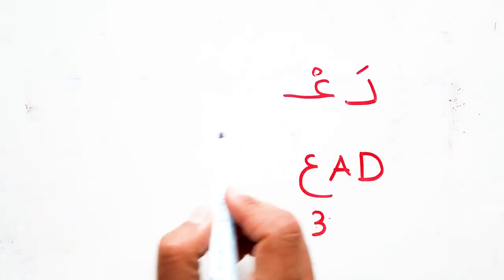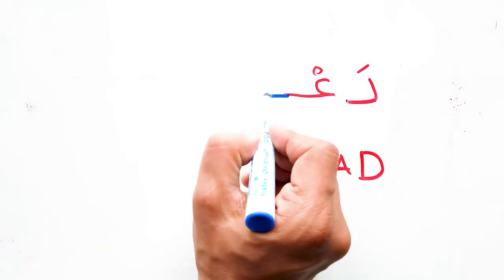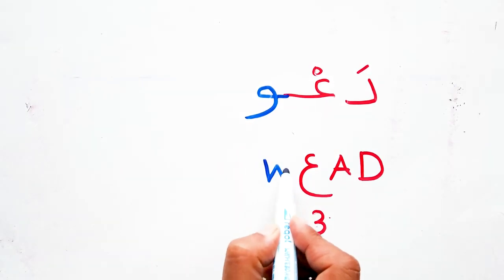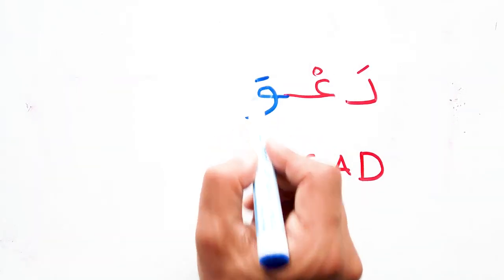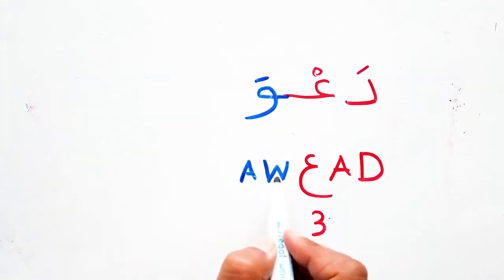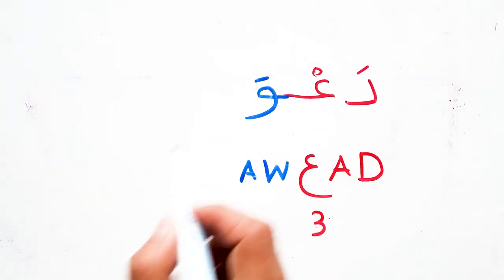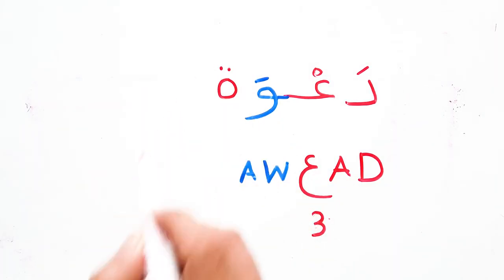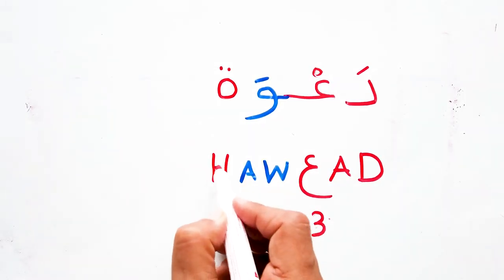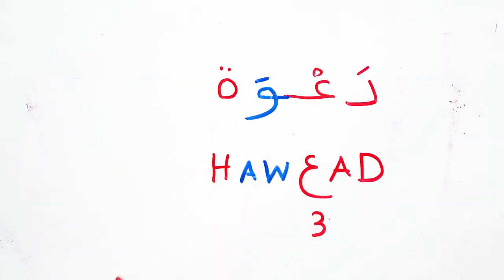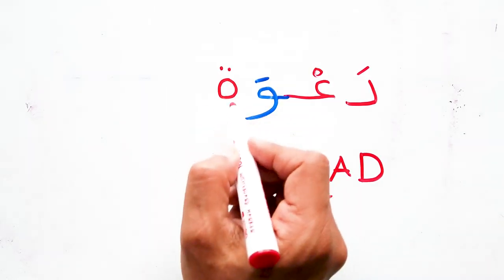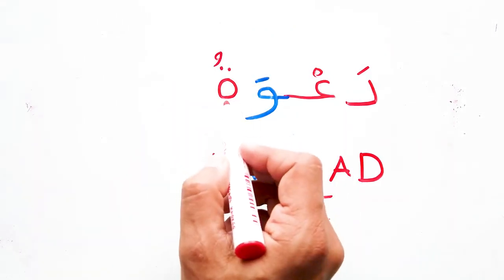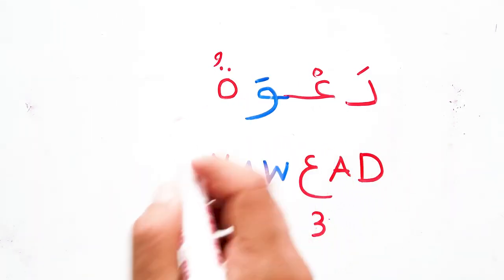Wa. The sound of W here. So this letter will give me the sound of W. And I say wa. The sound of A. This mark sounds like A. Wa. Da'wa. The sound of H in the end. So I have ta marbuta. It sounds like H. If I add any mark here, for example, like dhamma, it will be tu. It will sound like da wa tu.